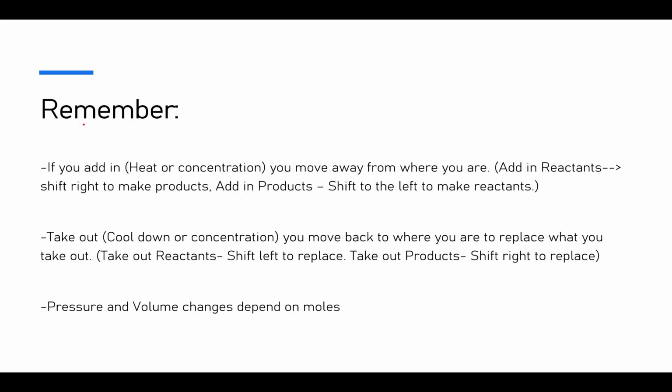Now, my little summary here for when you are looking at Le Chat and you're dealing with shifts: anytime you add in, so for heat or concentration, you shift away. So if you add in reactants, so increase reactants, you shift to the products. So that would be a right-hand shift. If you add in products, so opposite, you shift to the left towards your reactants to make more reactants.